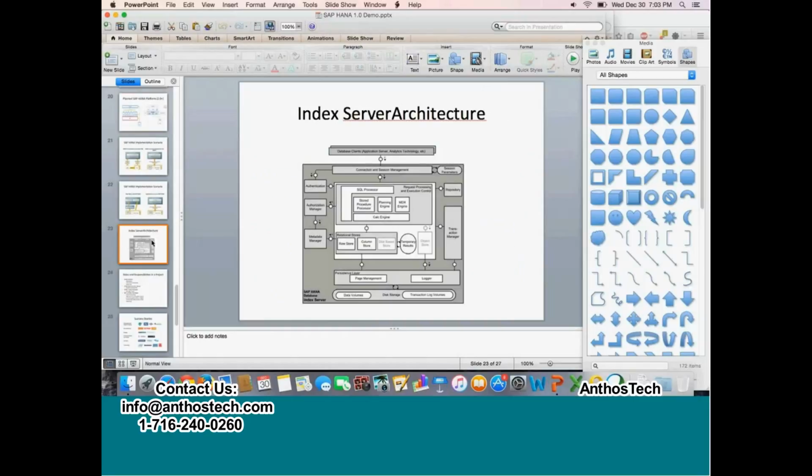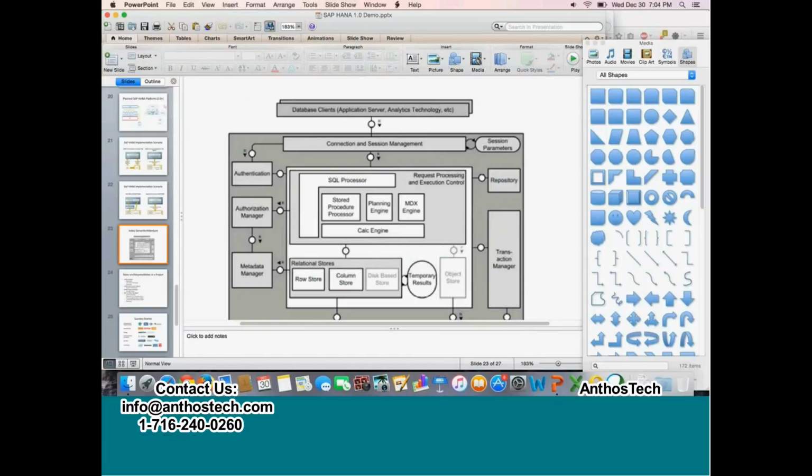All right. I will not go into detail about the architecture right now because it will be too early, and you guys will not understand. But I put this slide here so that you can understand that the SAP HANA database, along with the main memory storage, has so many other engines like the SQL processor, stored procedure processor, planning engine, MDX engine, and calculation engine.